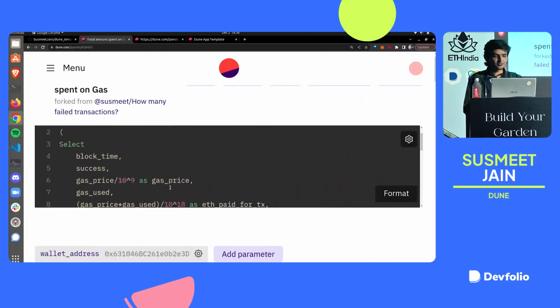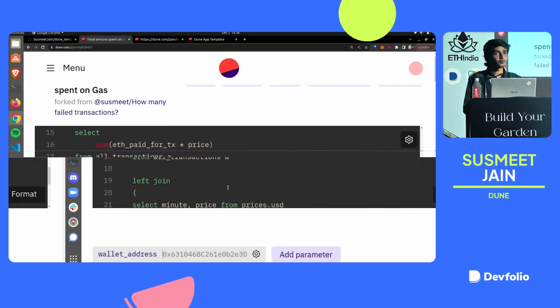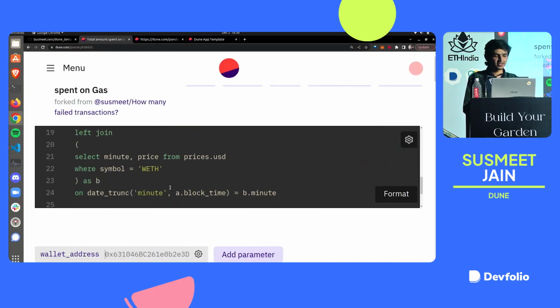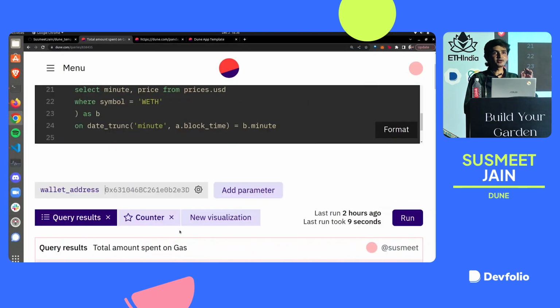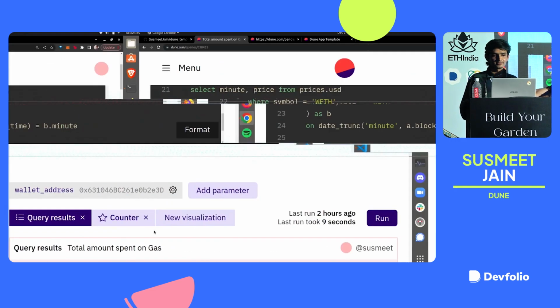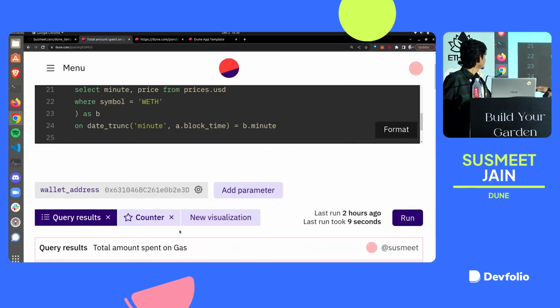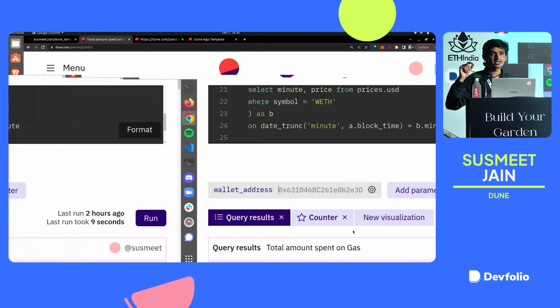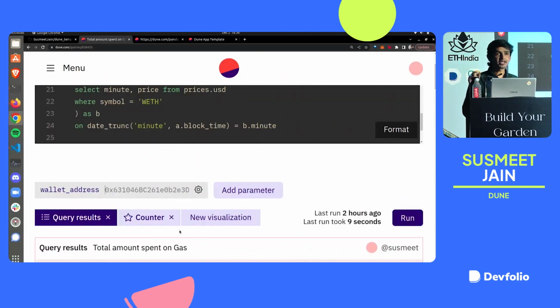The details of this query are something that if you want to learn about, you can again come to our booth and we'll definitely explain it to you. But right now you can consider this as a black box. The good part about the API is that you do not need to understand these queries. You do not need to understand SQL. All this work has been done by our community. You take the query ID, you get that data on an API endpoint just like that. So all the work that has been done by the community, you get access to it and build interfaces on top of it with the API.